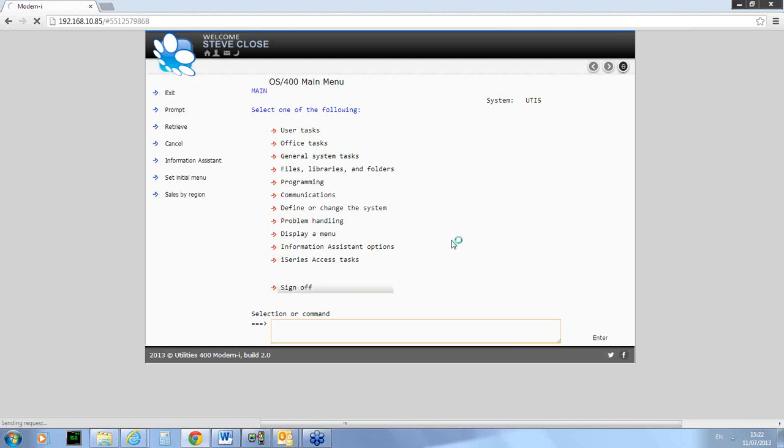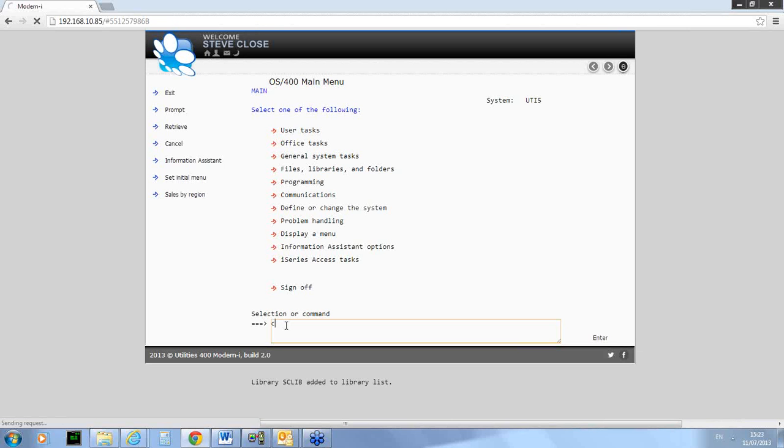Okay. I'm going to show you a few more functions very quickly now about how you can tailor the way your applications work, just some of the more popular ones. One of the ones that's proving very popular is the ability to combine screens into one. So if you've got a particular task in your system where perhaps you just have to go through 3 or 4 different screens to get where you want to be, you can get Modernization to combine all those into one panel. I'll just quickly show you what I mean. If I add my library into the library list, because these are just demonstration programs that I'm going to show you, and I run a program called Combine.